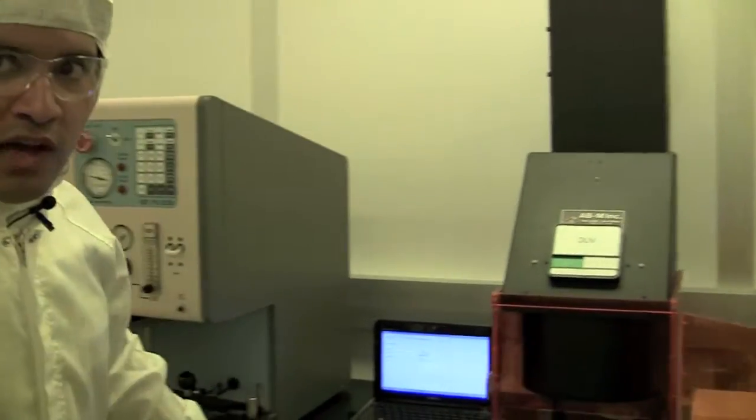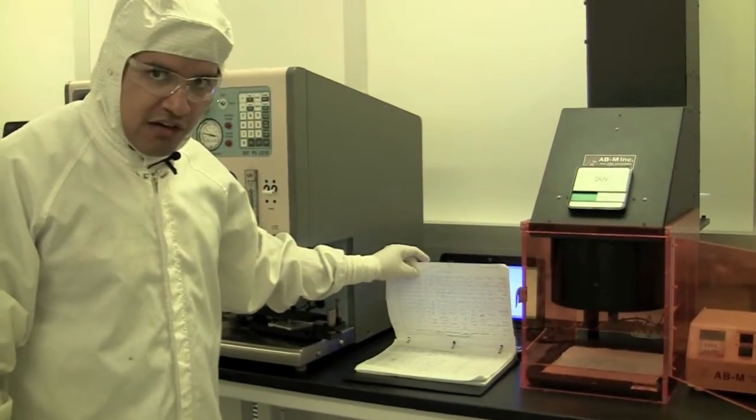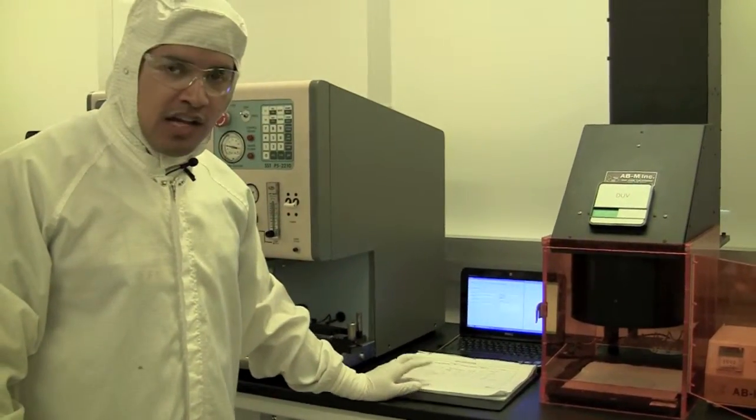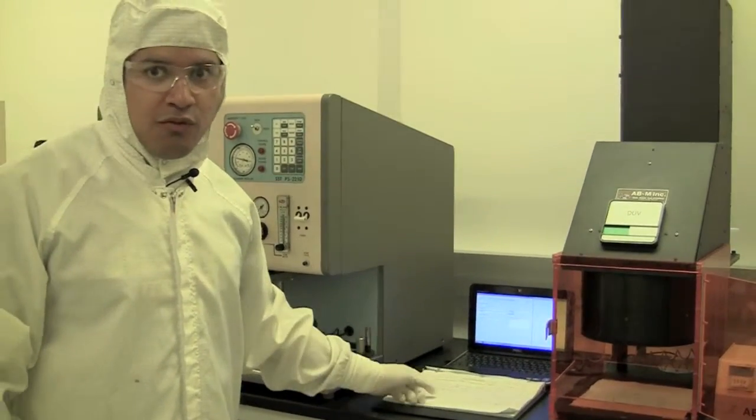And typically, as we update new entries, they might also be found in the logbook right here. So please take a look. And if you want a more accurate measurement, you can always ask staff to come over and take a measurement. We're more than happy to do it for you.